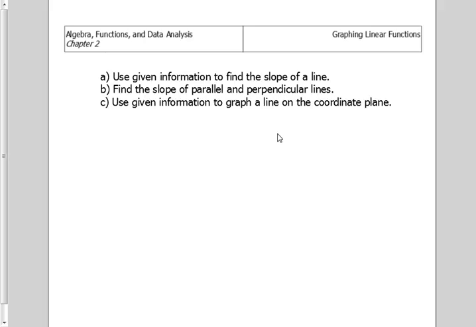Okay, everybody, welcome back. Today, or tonight, or in this video, I guess probably the easiest way to say it, is that we are going to do the third objective of this unit, which is simply to graph a line. We want to graph a line on the coordinate plane and use our knowledge of slope to be able to do that. So, before we get into a couple things here, the first thing I see in this that's going to look a little weird, we really need to know what the coordinate plane is.